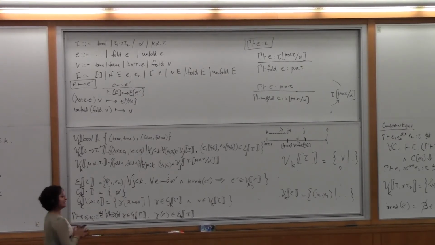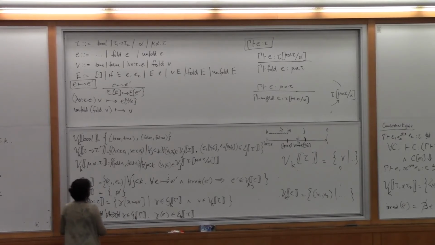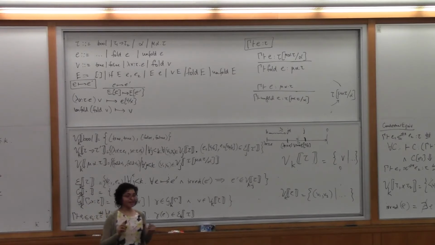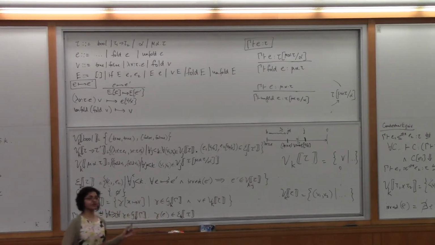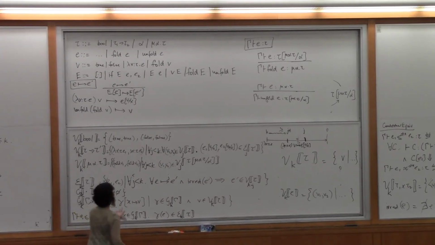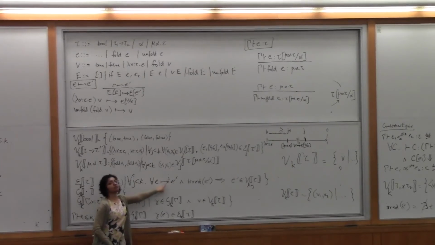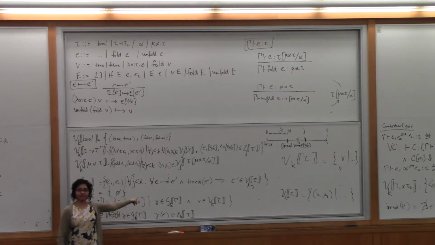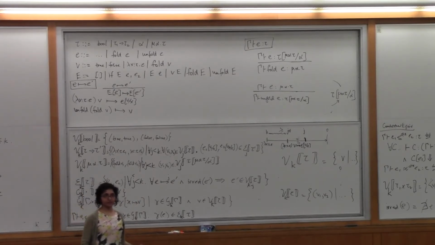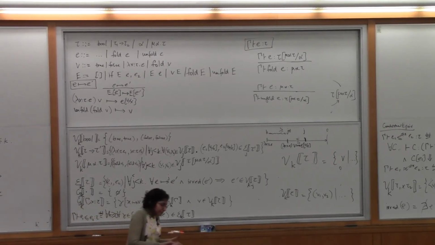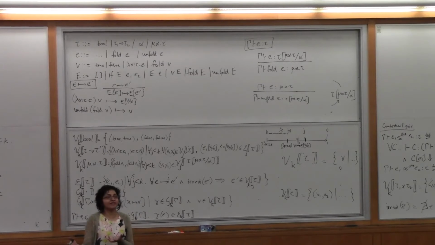Maybe it's a moment to say something. These logical relations that I've been showing you are operational in nature, right? When I say what it means for certain terms to be in the relation, in my definition, I appeal to running the terms. The E relation shows you better than any other place. If I want to know that e behaves like something of type tau, I say, run it. Let's see what happens.